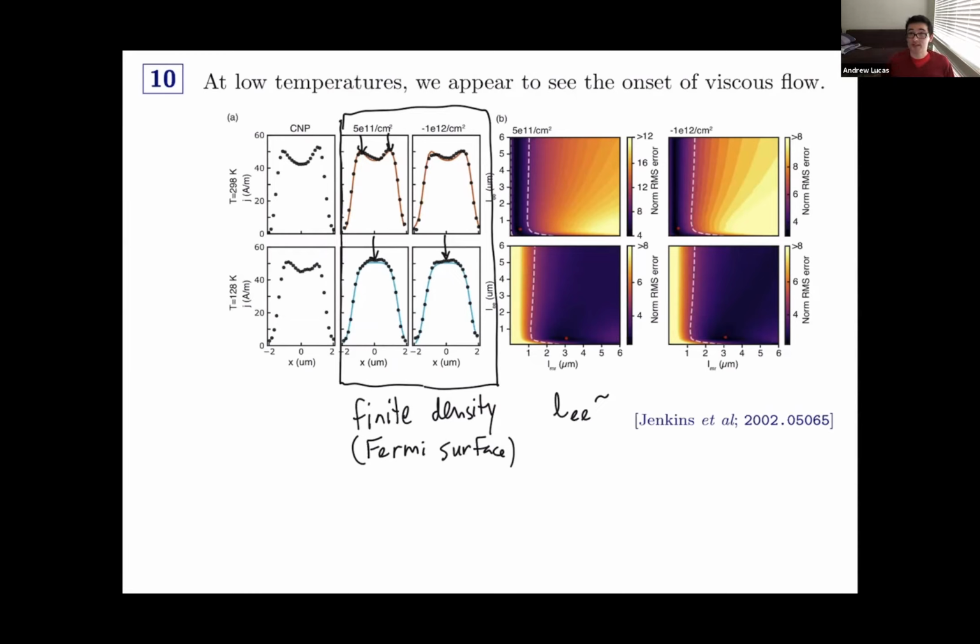The electron-electron scattering length in graphene at 128 Kelvin, according to our estimates, is about 500 nanometers. That's compatible with the earlier constriction experiment that I showed you. You can try to back out this length scale from their resistivity, and they get a similar number. Our momentum-relaxing, impurity or phonon scattering lengths are on the order of 3 to 4 microns. We can compare this image to simulations of the Boltzmann equation on this Fermi surface, and this is the best fit of the Boltzmann equation to our data.